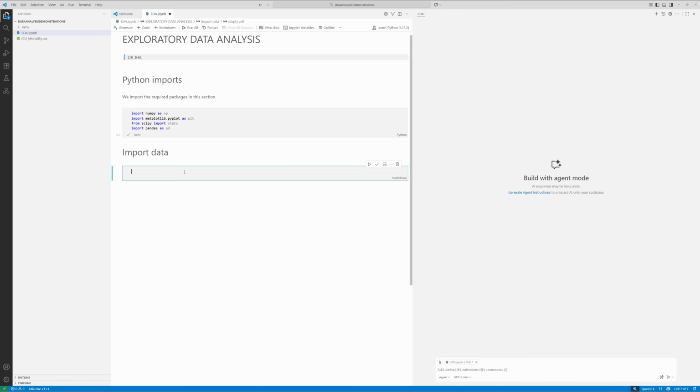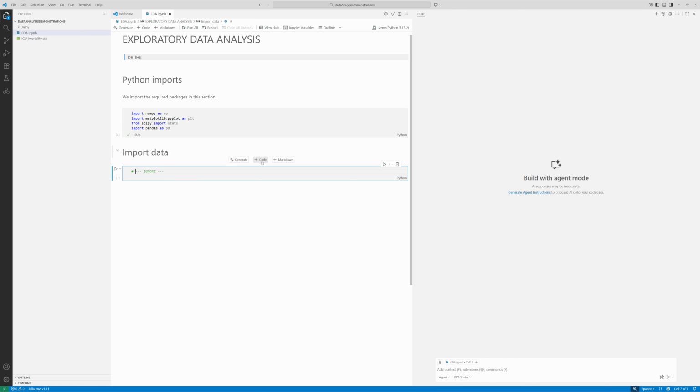Now for the first time, let's write a prompt. We're going to use a large language model to create all the code for us. And there are different ways we can go about that. The simplest way is to write a prompt right inside of one of these cells. So what we're going to do is create a new code cell, and I'm going to type a hashtag. Now look at that hashtag.